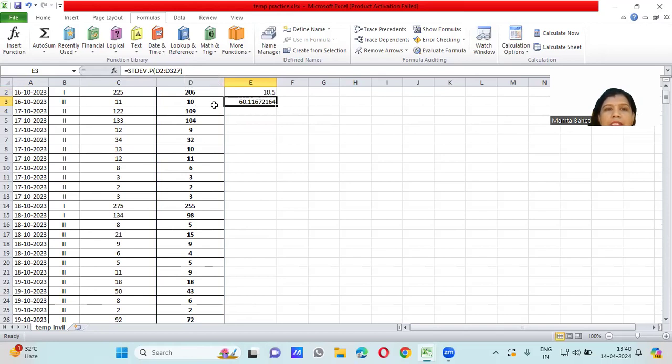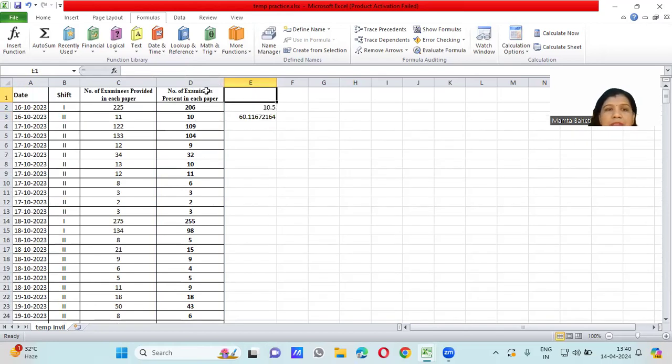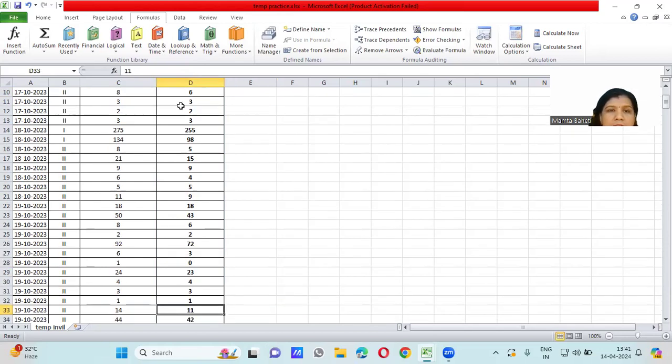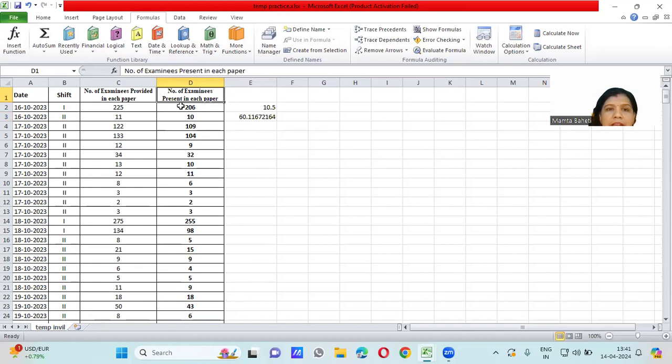Here you can see the values ranging from the 16th date till this date have this standard deviation. The statistical computation is made easy through these functions.